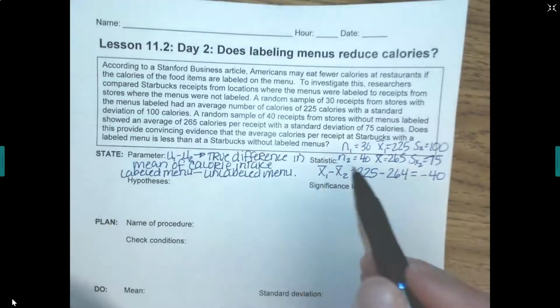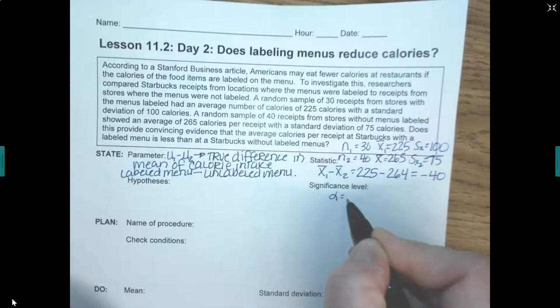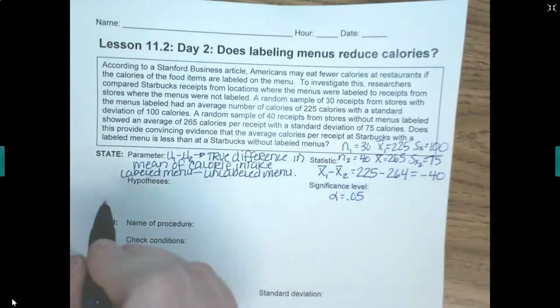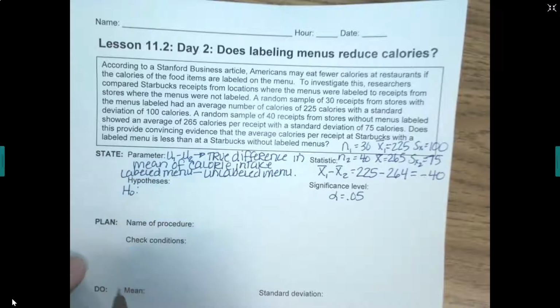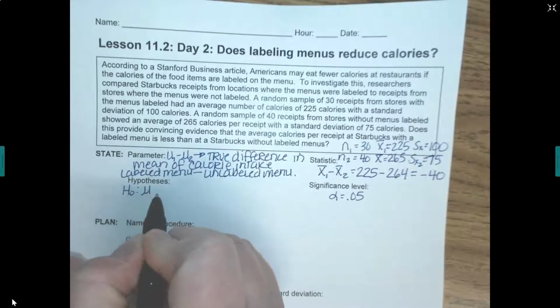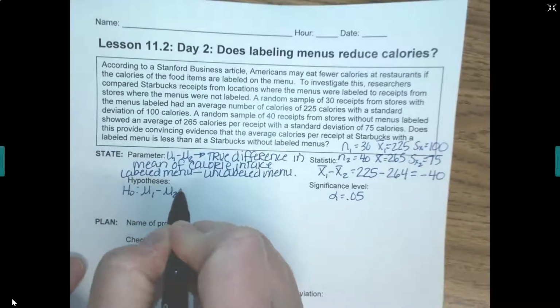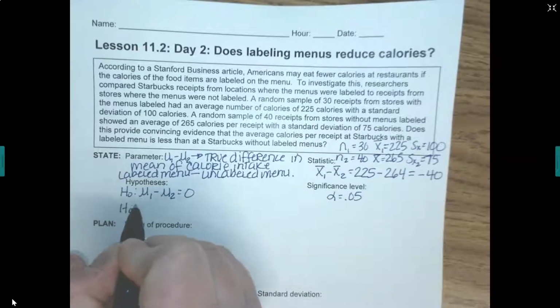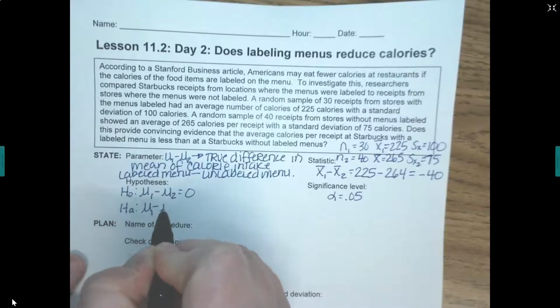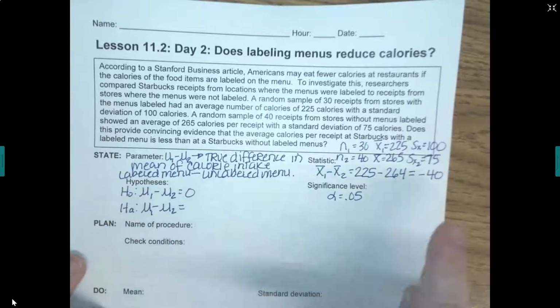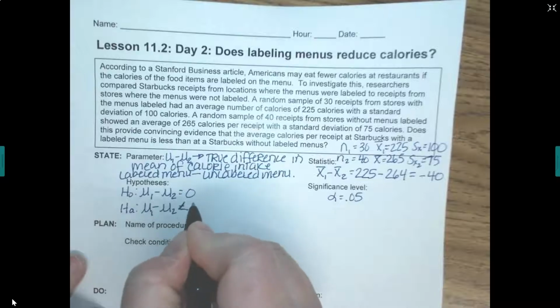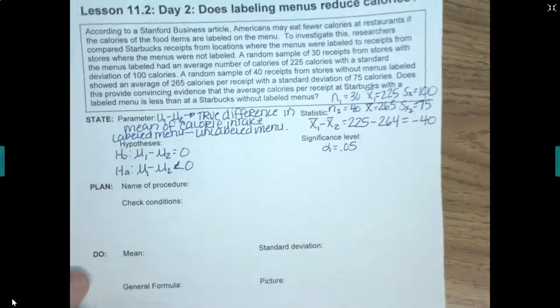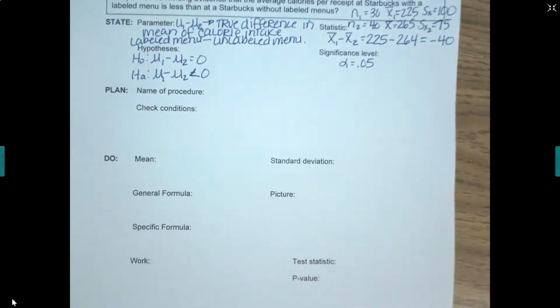All right, it doesn't talk about an alpha level, so we'll use an alpha of 0.05. And for our hypotheses, if we subtract them, remember your null means you're assuming there's no difference between them. So we assume there is no difference between them. And our alternative is suggesting that when I subtract them, I'm going to get less than 0. Okay, so I'm going to have you finish the rest of this and come back and we will talk through it. So let's see what you can do on your own.